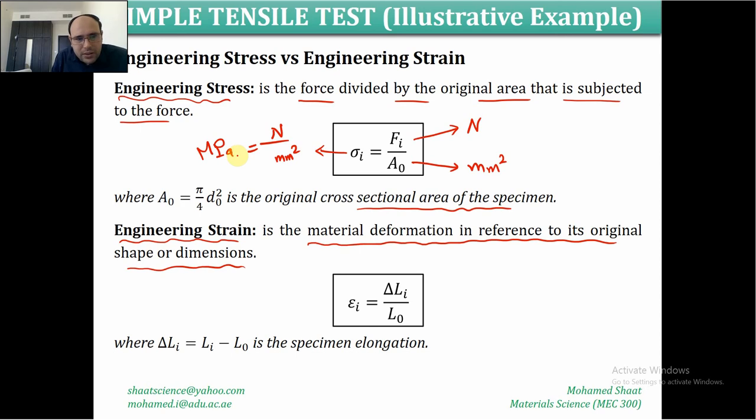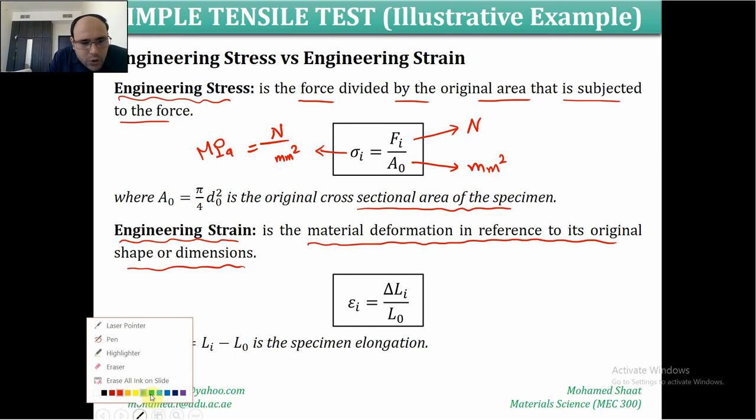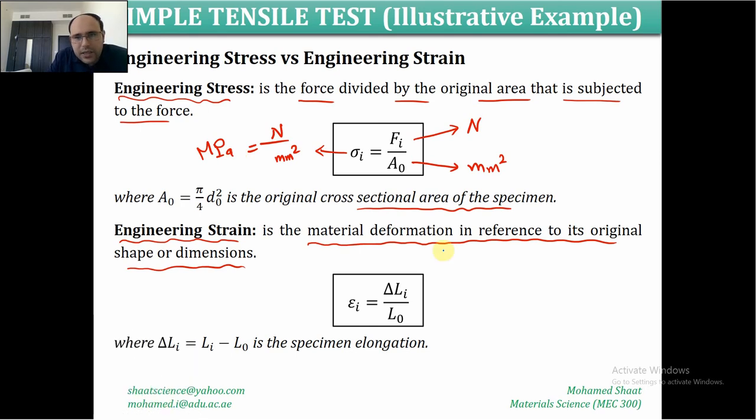Very simple. This is equivalent to megapascal. But the other option is, how about if you are interested in defining the stress with the force in Newton as it is, but the area defined in meter square. So the stress definitely will be Newton over meter square. Newton over meter square is equivalent to Pascal. So the Pascal is Newton over meter square, but the megapascal is 10 to the power 6 Pascal, which is equivalent to Newton over millimeter square.